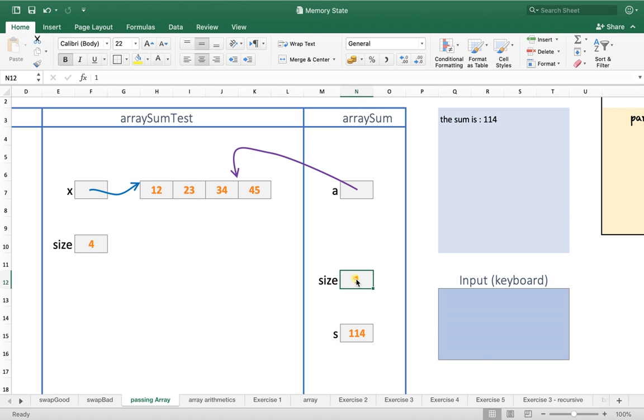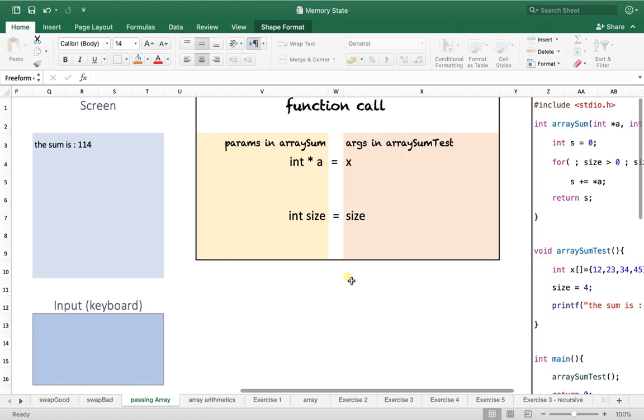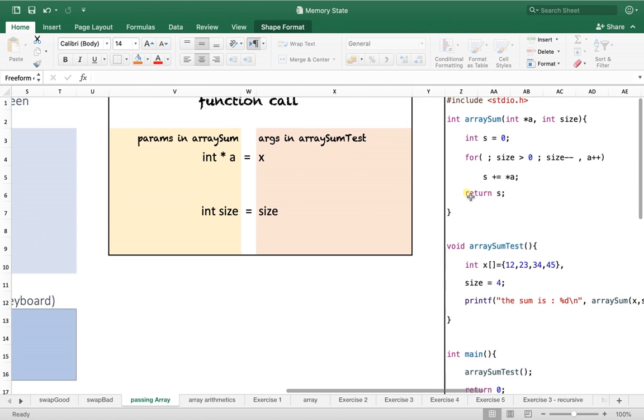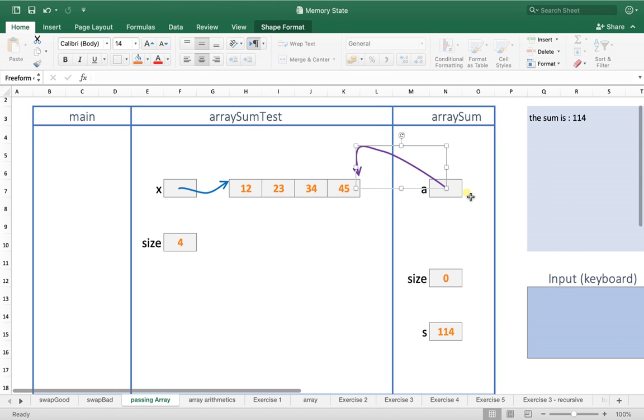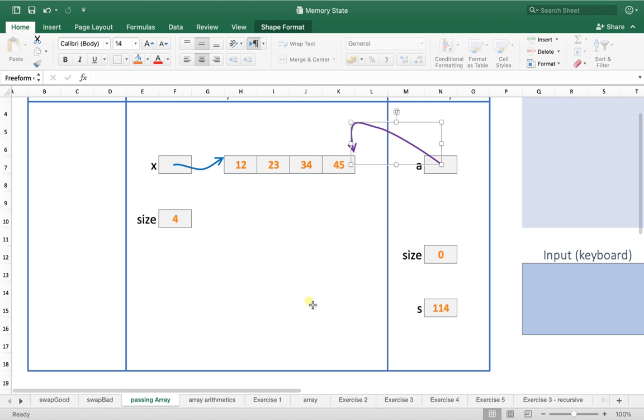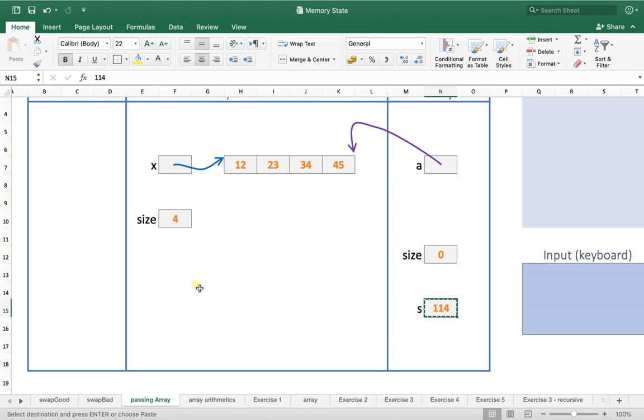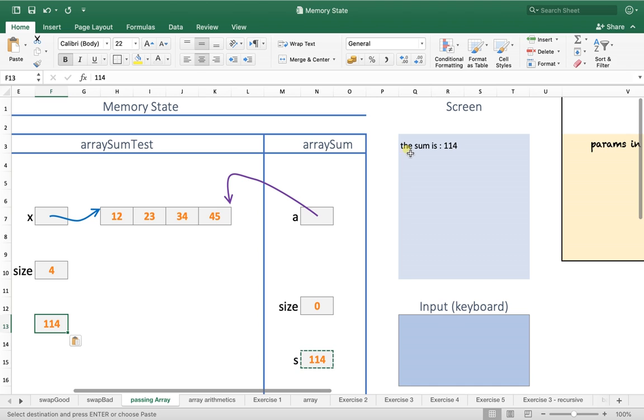Size will be decremented and a will be incremented, in which case size will now reach 0, and we will exit the for loop with s equal to 114, which will be returned to arraySumTest, which will print this value on the screen in the sentence: the sum is 114.